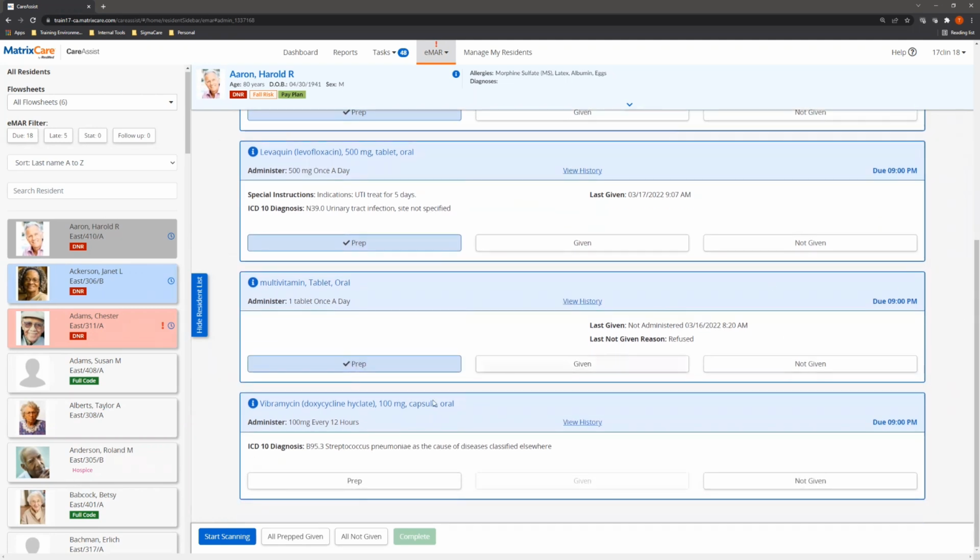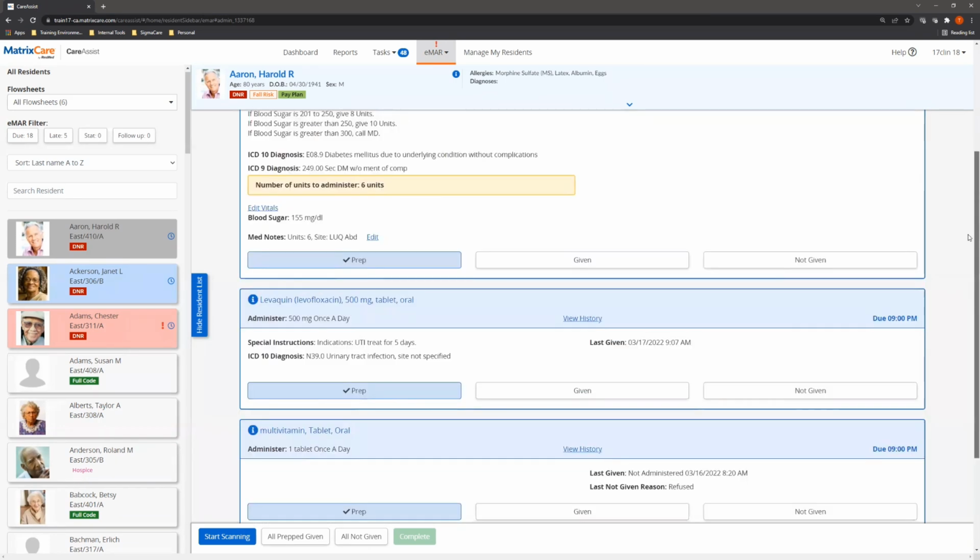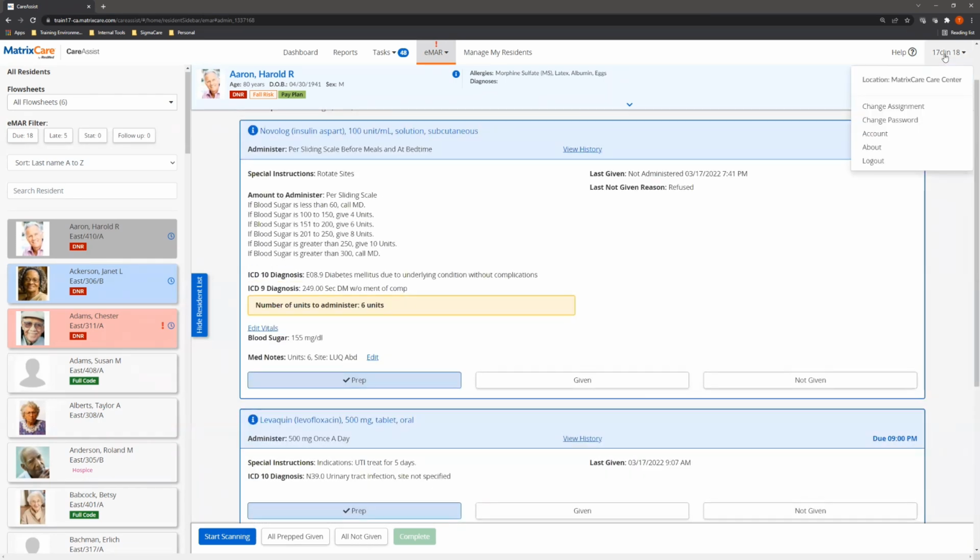And then the last order I have on this is a Vibramycin. Prepping that. Now at this point, I will go ahead and administer my medication physically to my resident. Always note that when you are administering your medications, never to leave your computers, your laptops, or any piece of hardware exposed. We do have a responsibility to follow our HIPAA guidelines. We want to make sure that we either minimize our window or lock our laptop.